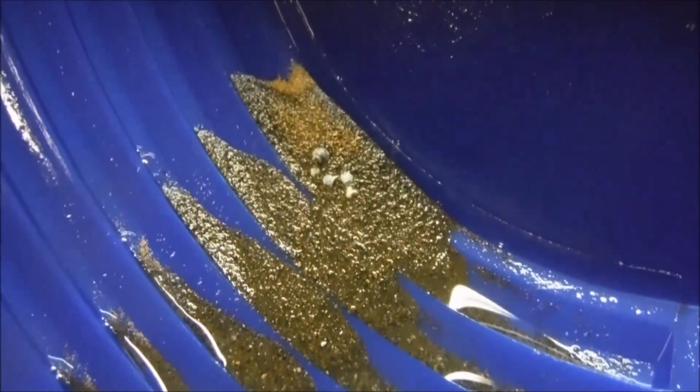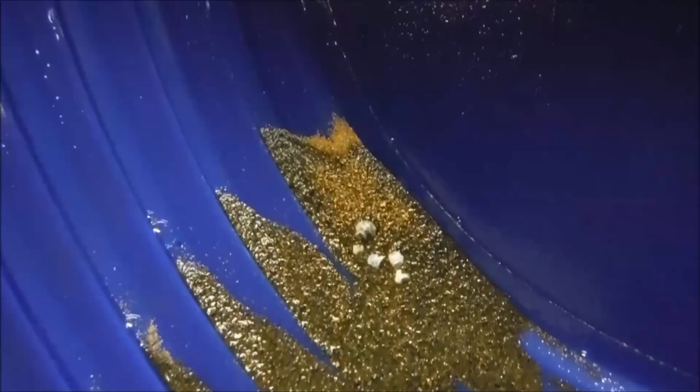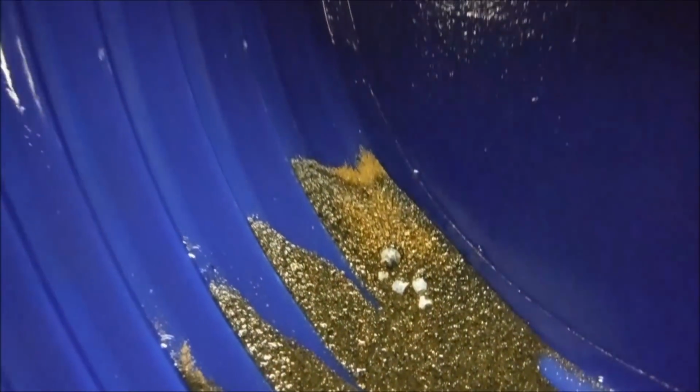I'm going to go ahead and pan this down. I'll put it on the scale and see how much gold's on that. Alright, so here is the header box. There's more in there. Let's see if it's more than a gram. I don't know. It's pretty.